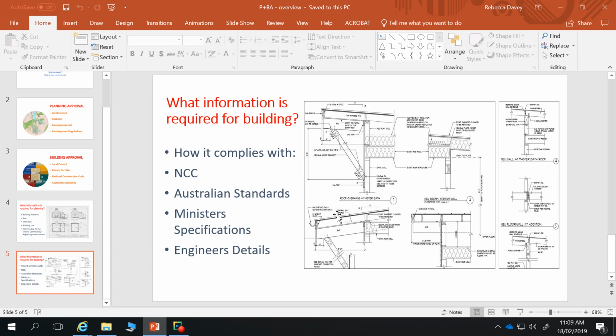And then, yeah, we mentioned minister's specifications before, and that's probably a decent segue into another one. I think it came about as a result of a minister's specification, I'm fairly sure, that when you're building a building with a trussed roof, it's called Regulation 74, that you have to have that trussed roof signed off by somebody who has their certification for roof framing. Levo, you probably know a little bit more about that, do you? Or sorry to put you on the spot. A little bit, not much.